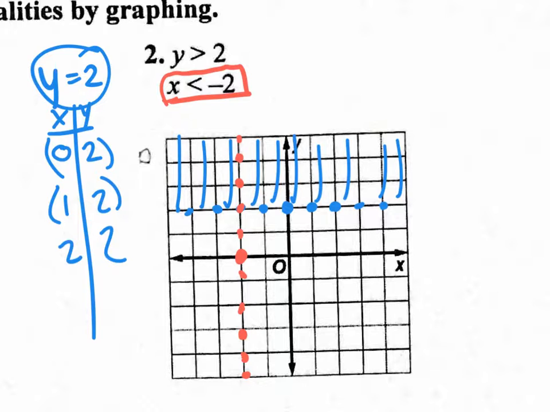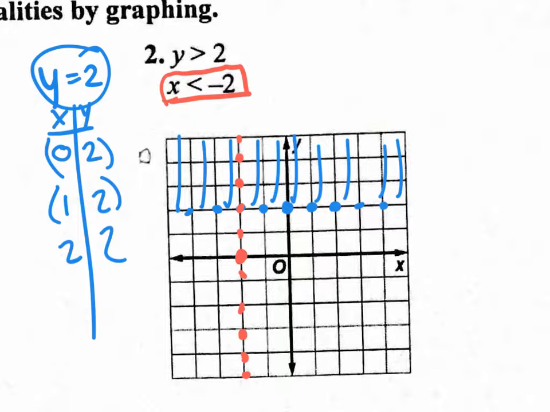Now, it's kind of weird because we're used to looking at Y all the time. And Y, if it's above, it's greater. If it's below, it's less. Now we're looking at X's, which is the same deal, but you got to think about the X's here. Which way is greater? This way or this way? To the left or to the right? To the right, right? To the right is greater, to the left is less. So which way do we want to go? Less, which is to the left.